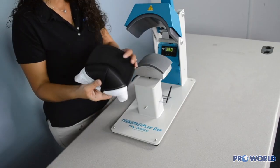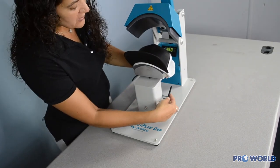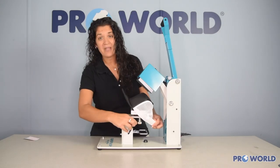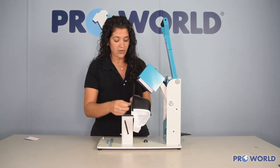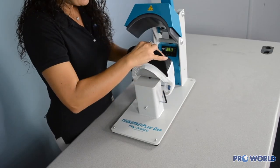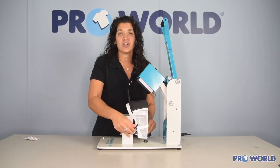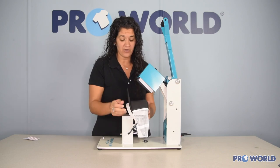So you'll take your cap, place it on your bottom pad, lift up this lever. This is going to be the cap hold down lever. And when you get your cap situated on your bottom platen, push this down and that locks your cap in place and keeps it from moving around.